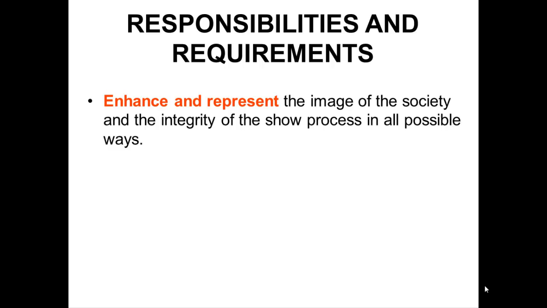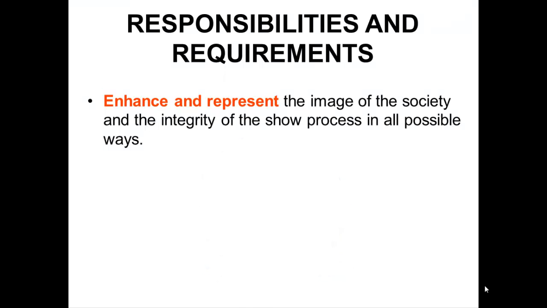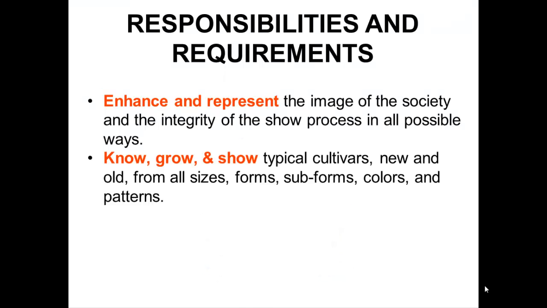First, the most paramount responsibility of an AHS exhibitions judge is to enhance and represent the image of the society and the integrity of the show process in all possible ways. It is the most important thing that you can do as an AHS judge is to portray the AHS in a positive light as often as possible. We also expect AHS exhibitions judges to know, grow, and show typical cultivars that are new and old from all sizes, forms, subforms, colors, patterns, varieties that exist.